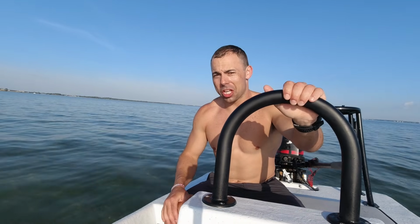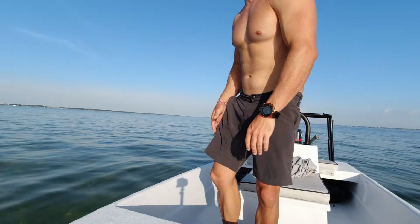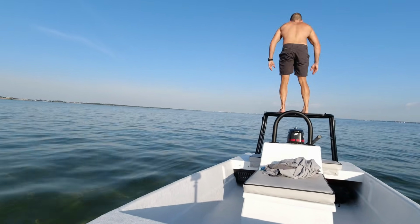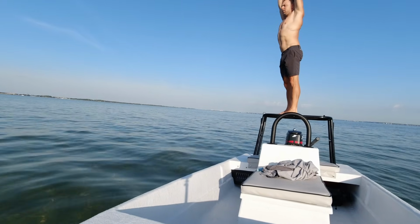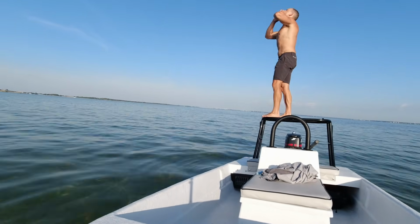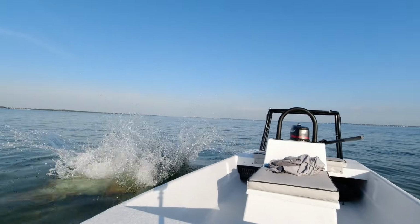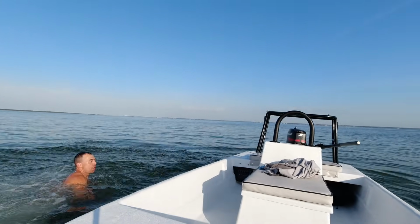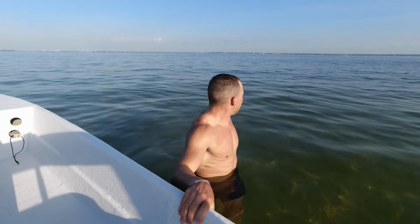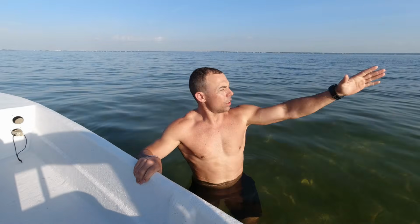Water's looking good, weather's great. I think we need one last trip dip before this all ends. Oh, good morning. 7:10, nothing better than a good old trip dip. Well, it's pretty good. There's a few things that are better, but trip dip's pretty good. You guys, this is nice. It's good shallow flats out here, nice and sandy. Watching the sun come up.